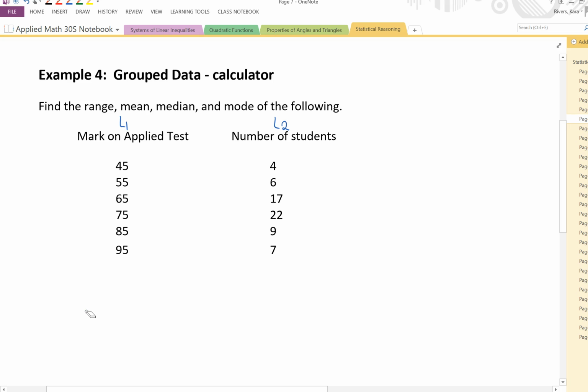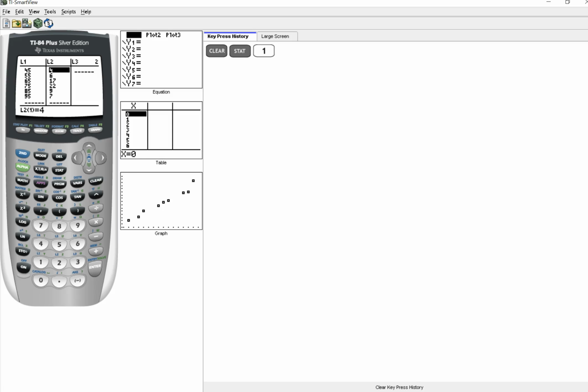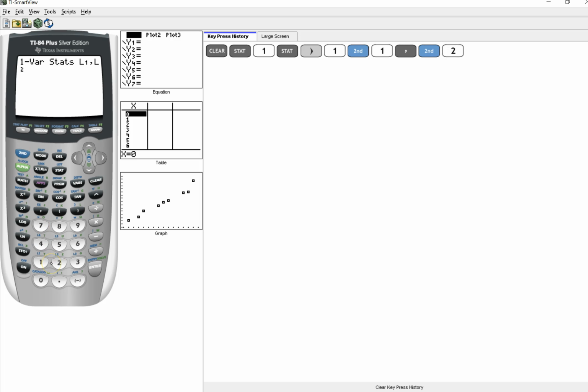So how do we handle that? Well, we put those into our list for our graphing calculator, and when we go to Stat, Calc, single variable statistics again, but now we're going to tell the calculator, okay, list 1 are all the marks, but comma, list 2 is how many people got those marks. So the calculator understands that this is going to be a list a lot longer than what's given, right? There's multiples of those marks. Hit enter, and then the same thing comes up, okay?